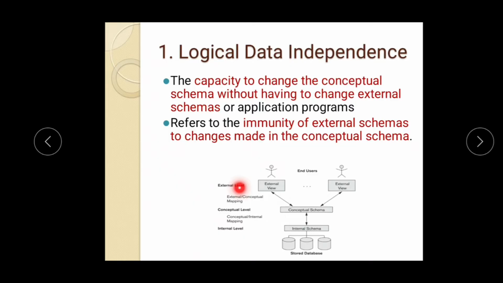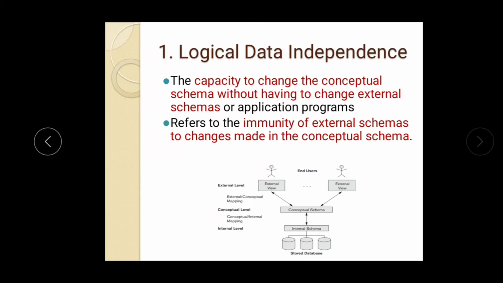Whatever changes are made in the conceptual schema, the external schema is immune to those changes.